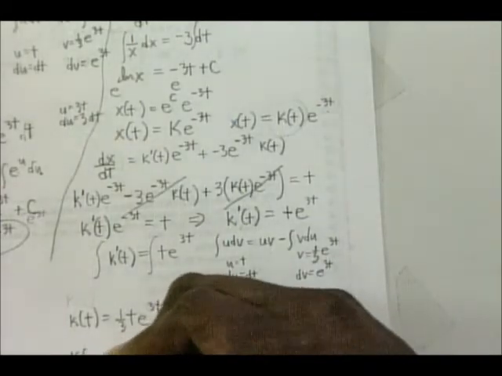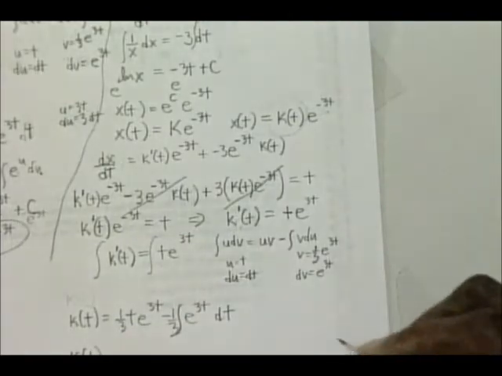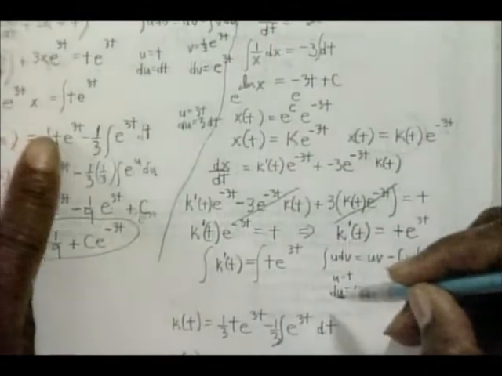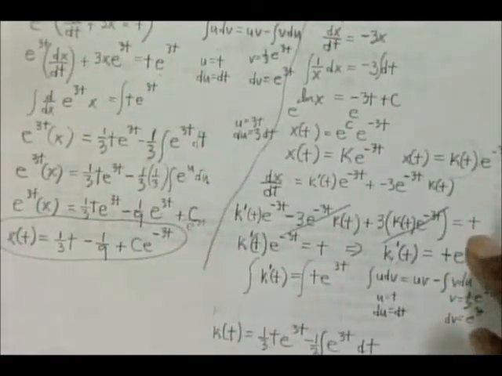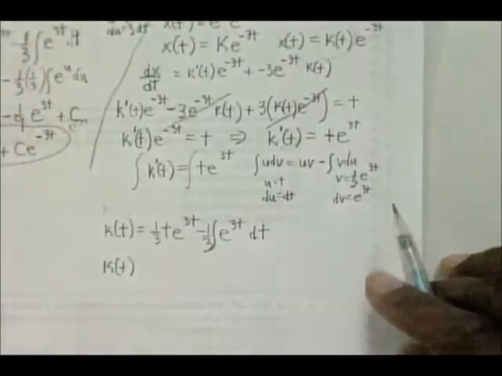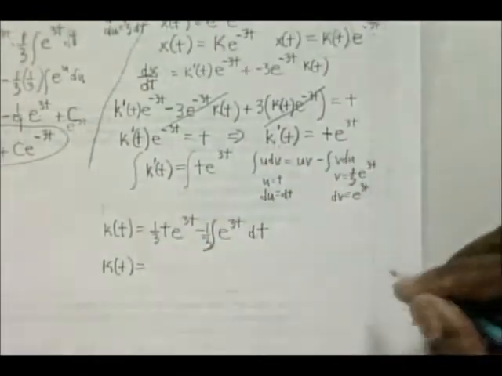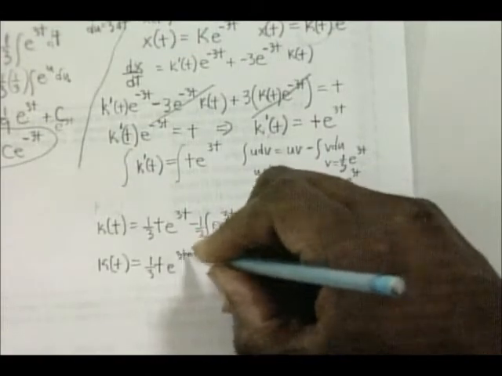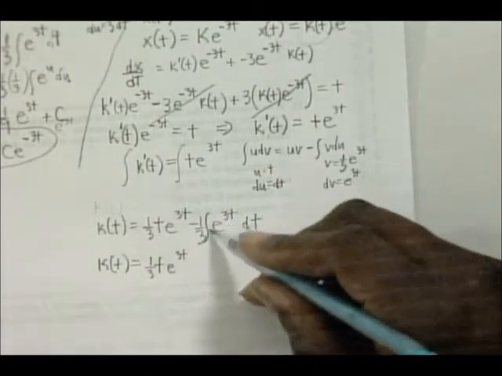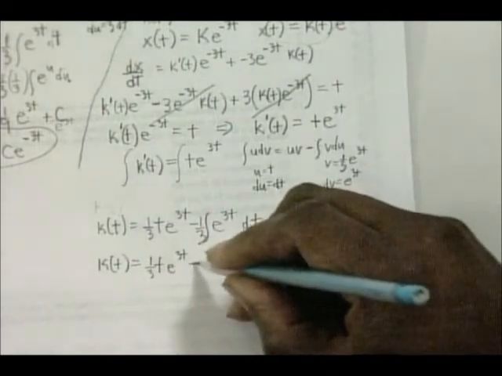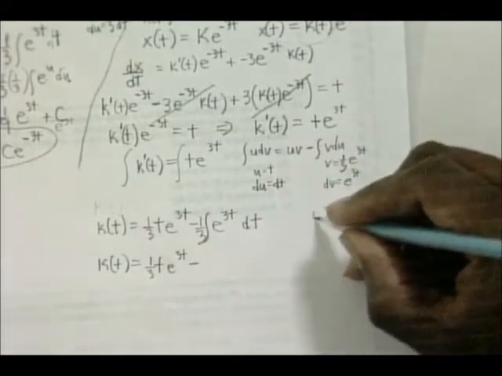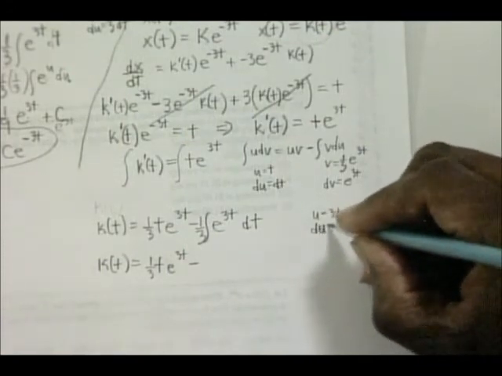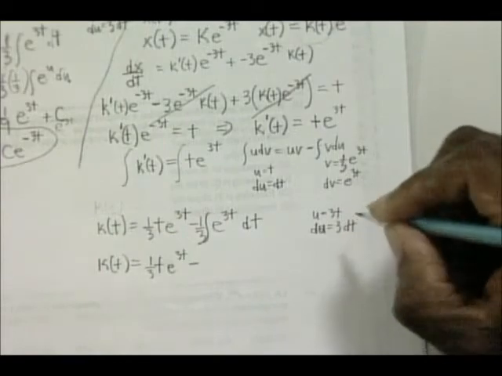Look how much longer this variation of parameters technique is than the other technique. But we're just trying to share mastery level techniques. We want our children to be able to solve the same problem in more than one way. So, 1/3 t e to the 3t. You take the antiderivative of this. We've done this already. You end up with u substitution 3t, du is 3 dt.